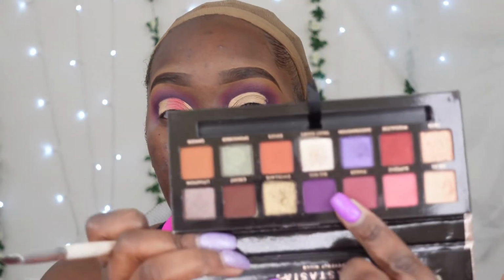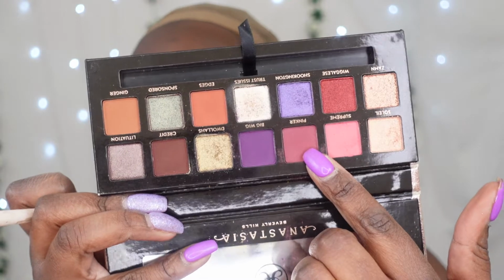Going back in with the shade that I put in my crease. Pretty much I'm reapplying the same colors, but they're gonna look different, because from blending to padding, your eyeshadows look totally different. Just wanna put that out there. So now I'm going to pretty much put this one all over the crease, the remaining part of it. And then of course I'm gonna close it out with that beautiful deep purple. So once I have my placements together, I'm just gonna go back and reapply them to make sure that they're all blended out together.